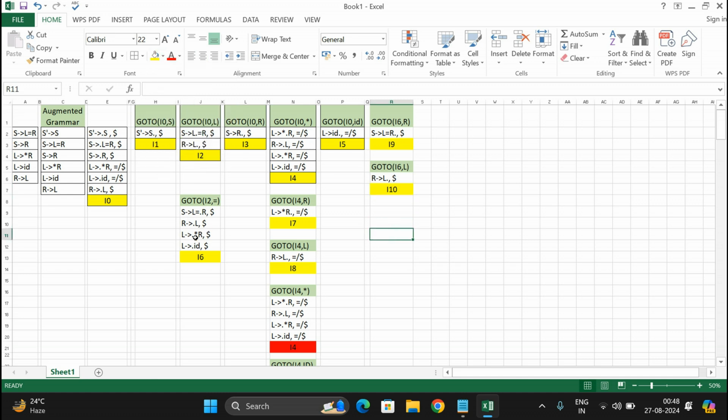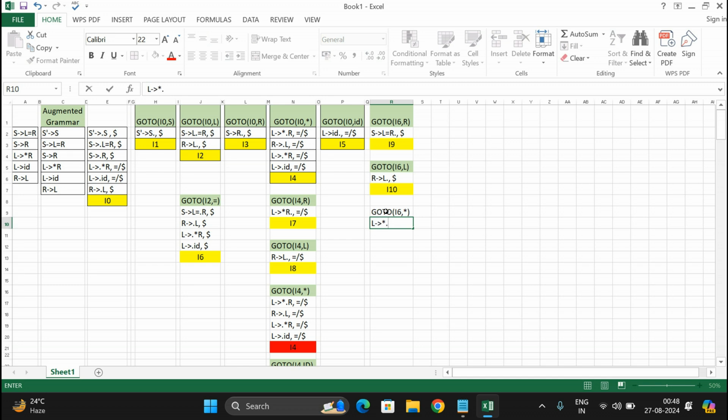And next, star. Go to I6 on star. Just move the symbol.